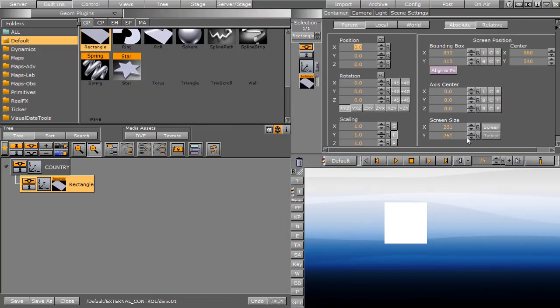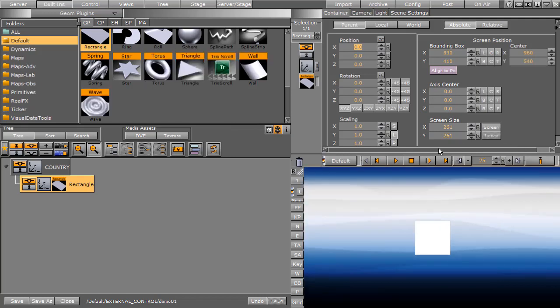Alright, let me make some changes to this rectangle. Right now it's more of a square. I'm going to make it more of a rectangle by adjusting its scaling. So I'm going to set it to single instead of locked so I can scale it disproportionately. So you can see I can type in precise values and the changes will appear in the preview.